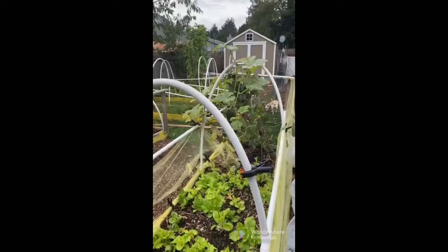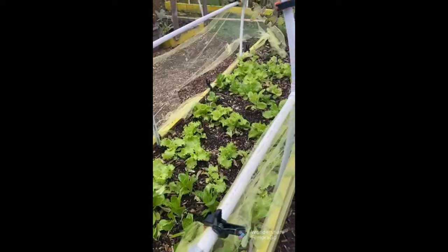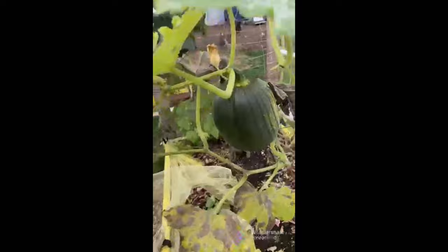Hi, I'm Stacey, your urban chicken mama. Today I'd like to give you a little mini tour of a section of my garden. I live about 30 minutes south of Seattle, and I call my garden the Rooted Heart Garden. Let me show you around. So this section of my garden is the first raised beds I ever built. And right here I have a whole ton of lettuce going on. Down here we've got a pumpkin I'm hoping I can harvest before Halloween gets here. It's not looking too promising.